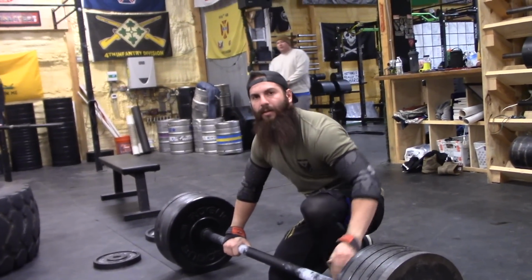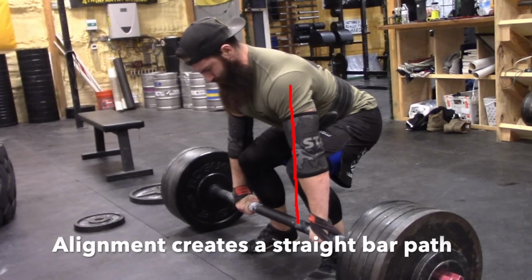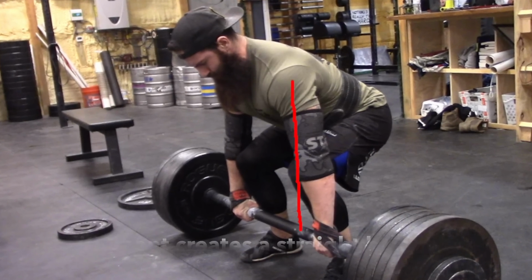Okay. Nice set. All right, so there's a few things that I'm gonna explain that I did there. The main thing that I focused on was not overshooting the bar. Now, what do I mean by overshooting the bar? I mean getting my shoulders past the center line of the bar and my knees past the center line of the bar. That is actually gonna put me out front of the axle and toe heavy. So what will actually happen is when the bar breaks off the ground, it will swing out front and then bring you even further forward. So how I counter that is by a few things.